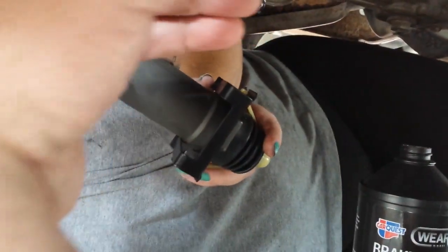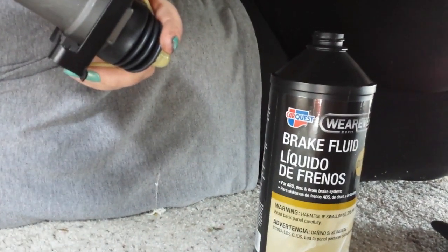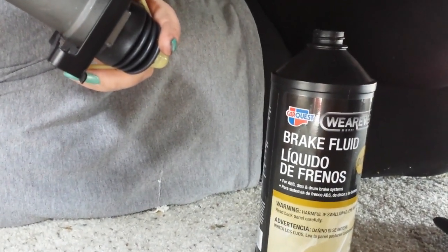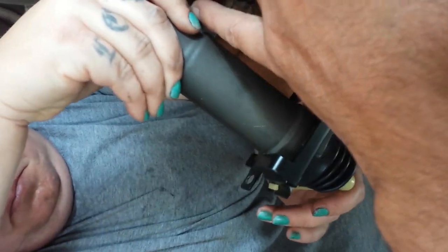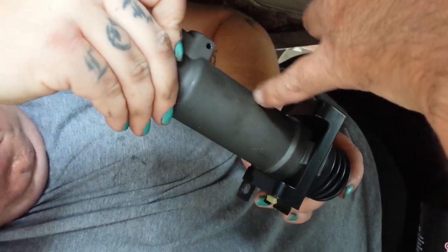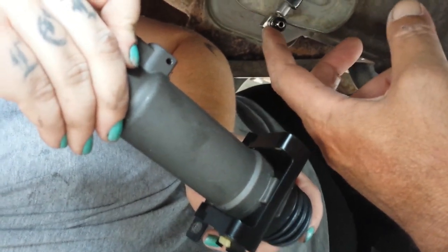We're going to hold this about 30 degrees, and then we're going to dump the recommended fluid, which is what the book calls for, and that's what I got. We're going to dump it inside the part where the hose connects, getting as much fluid in there as we can right away before we connect it back to the main line. Went ahead and put the new rubber on.